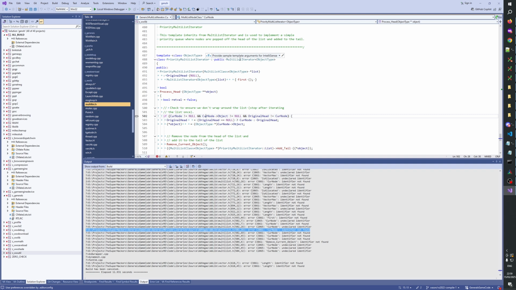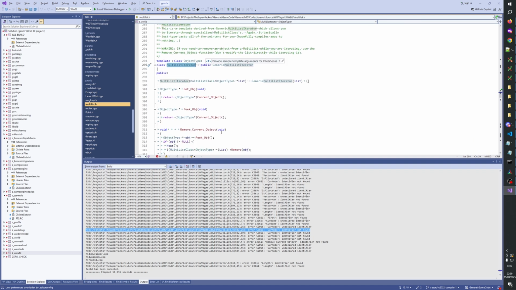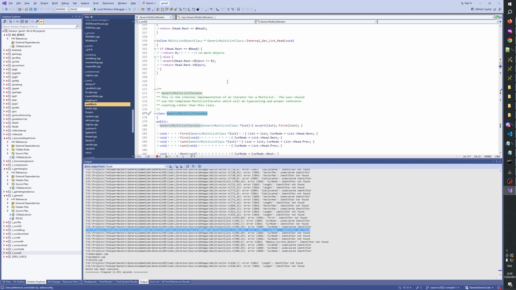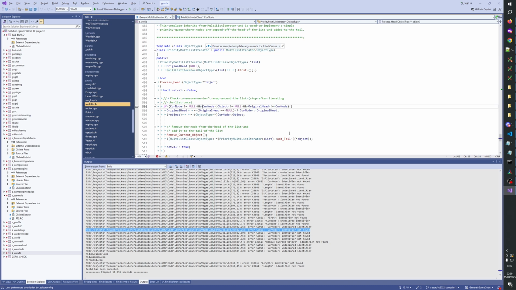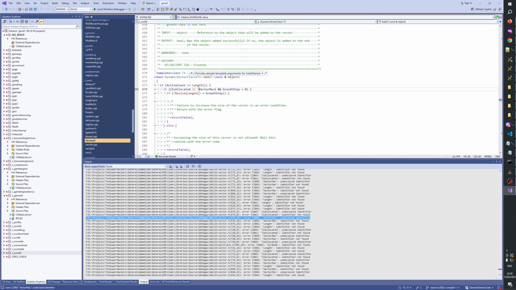Current node. I guess that's part of this one. Yeah, here. I don't get it. That is outrageous.